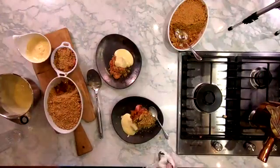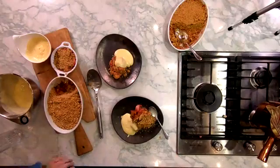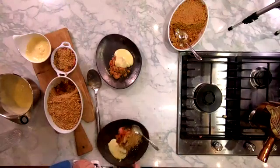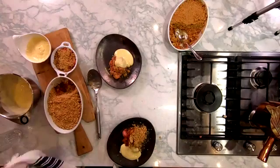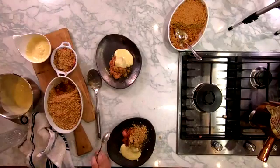Well, I don't know what you guys are having tonight, but I know what I'm having. I'm having some rhubarb crumble. I hope you enjoyed that. I really do. And I hope you can make up your own recipes as well. Let's have a little taste. Look at this. That's the rhubarb. Look at that. Let's go for it, shall I?